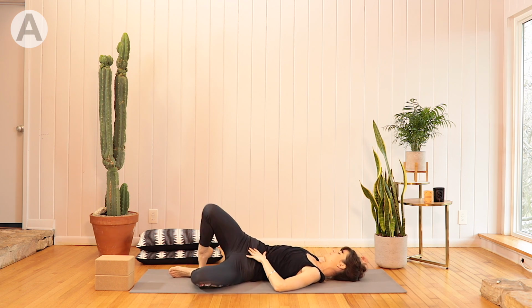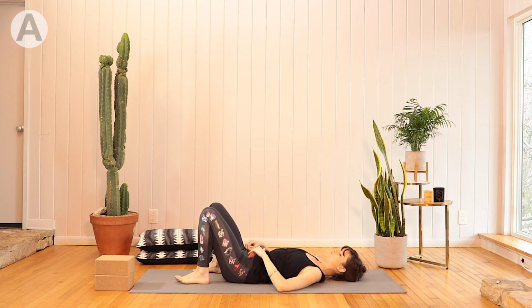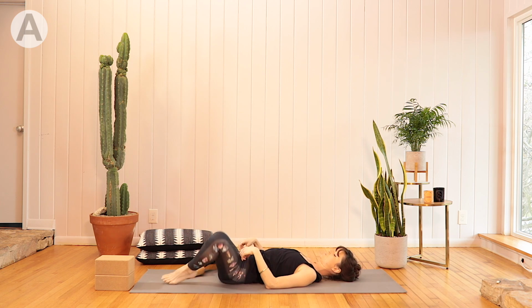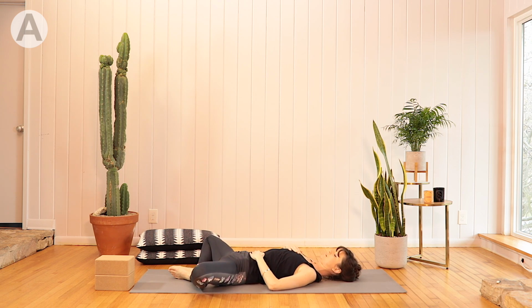Unravel, come back. And then just notice, is there anything else that you need to do to get comfortable to lie down? Is there a last posture or two that would really help you to settle and rest? It can be anything you like, so long as it's done carefully or with care. And then when you're ready, come to lie in Shavasana.